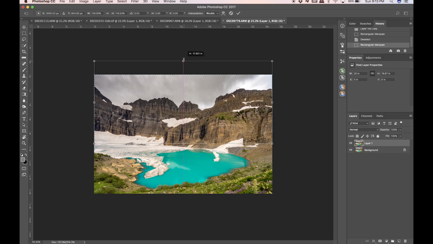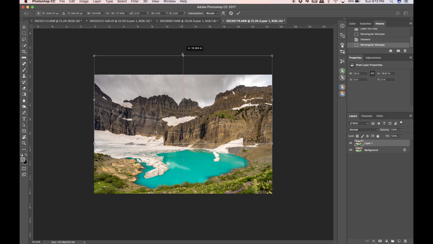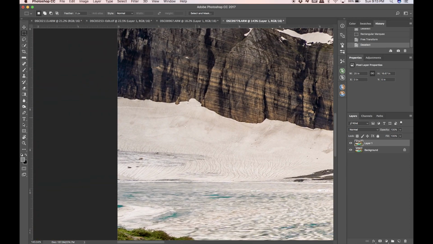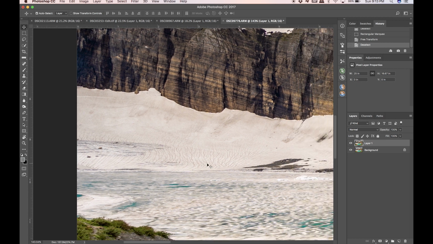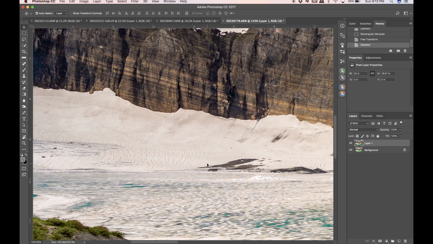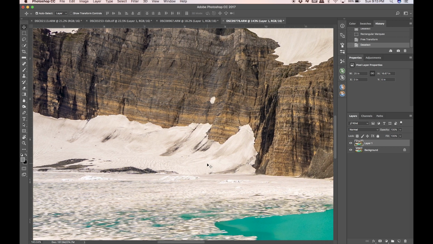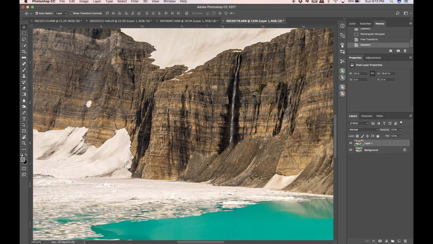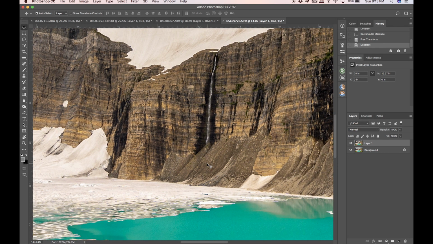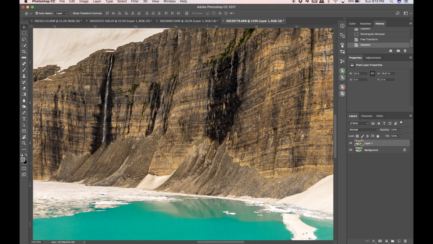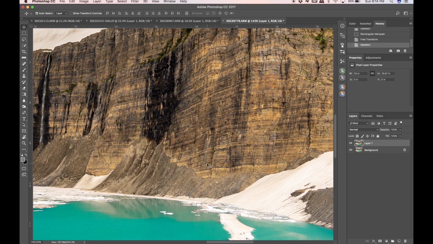And boom. Command D to deselect. I'm gonna come in here and just double check in case I see any weird blending or something comes off wrong, and then I would fix it. Everything looks good so far. Not seeing any areas or any lines of maybe where it didn't go right.